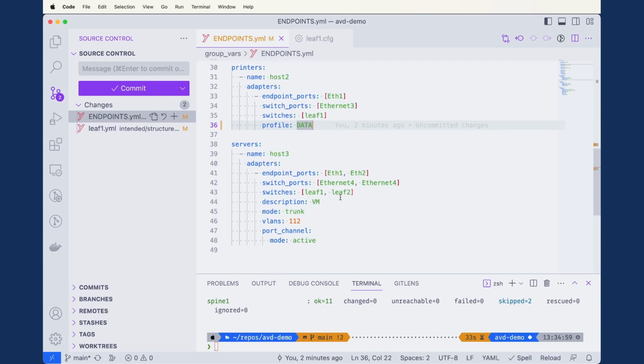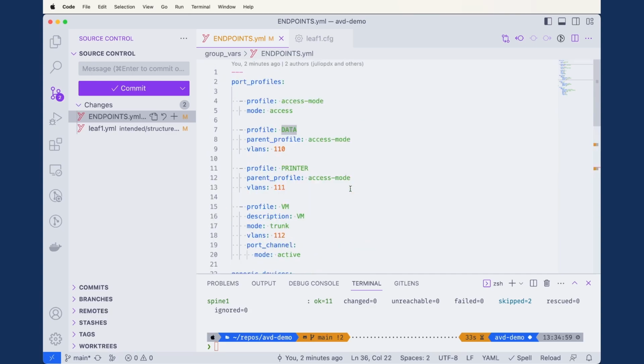But if you notice, at least in our servers, in this case host 3 is playing as our little test server here. And we have multiple endpoints, multiple switch ports, multiple switches, but there's more defined, right? There's a description, there's a mode, there's VLANs, a port channel. Now, again, this is only one server, but now you're adding 10, 20, 30, 40 servers, all with a similar construct or similar VLAN allowed definitions. This can get kind of tedious and it's going to be a very long-winded definition.